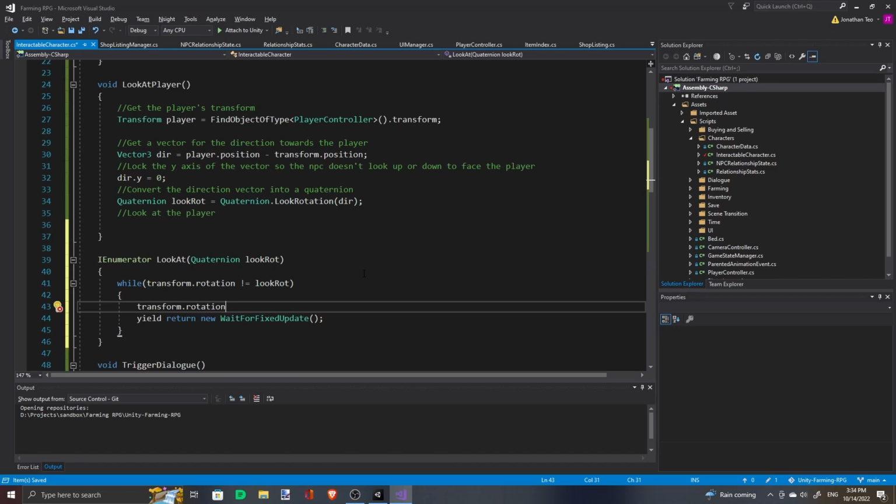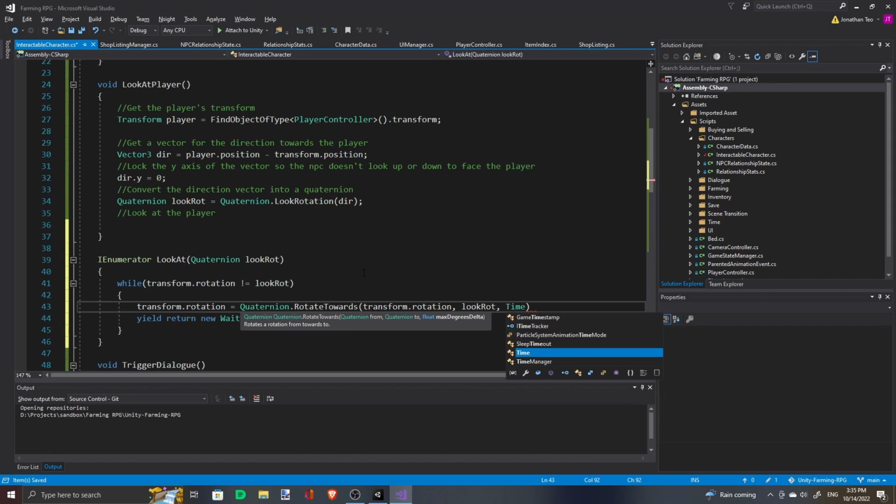For this, we'll be using Quaternion.RotateTowards, and then from being transform.rotation, the current rotation, and then next it's the final rotation it should go towards, and then next is about the speed. So like how many degrees per delta time.